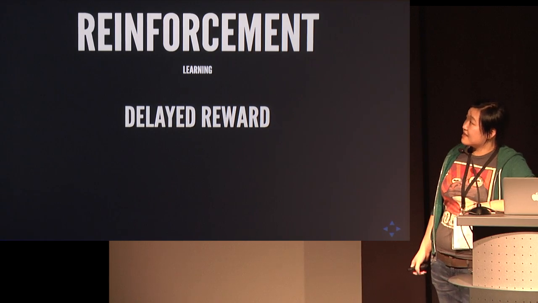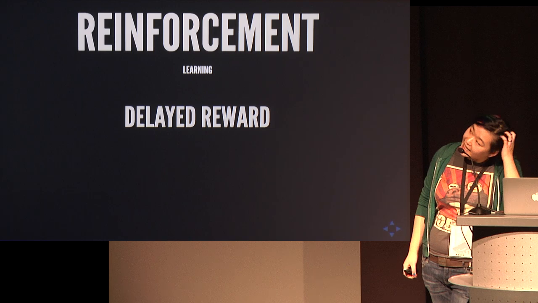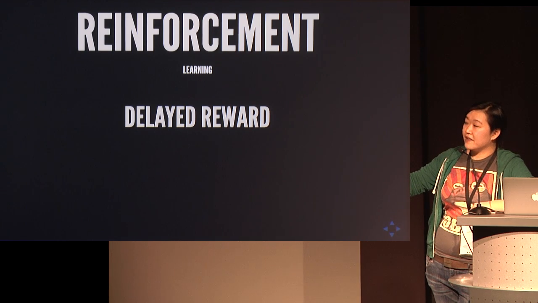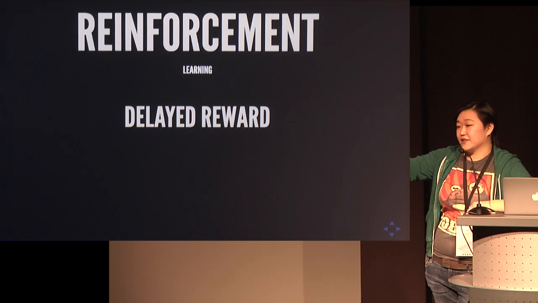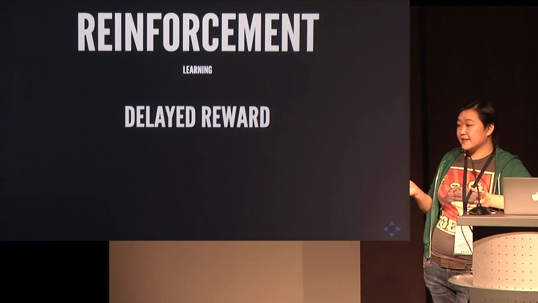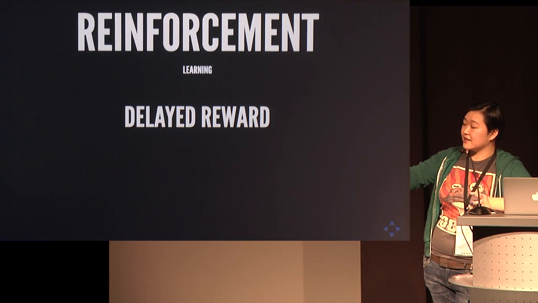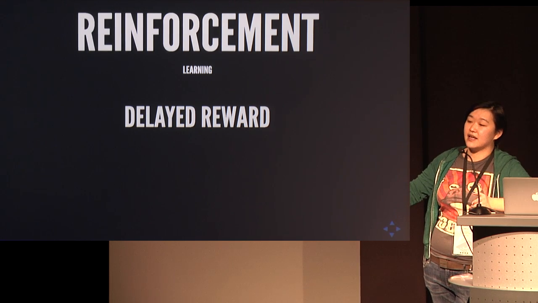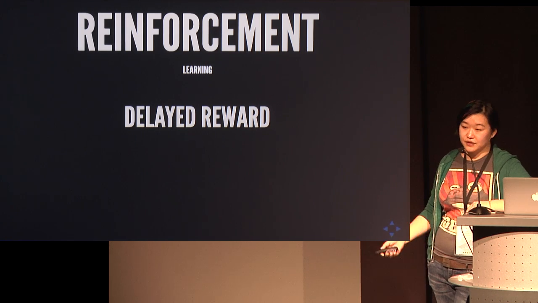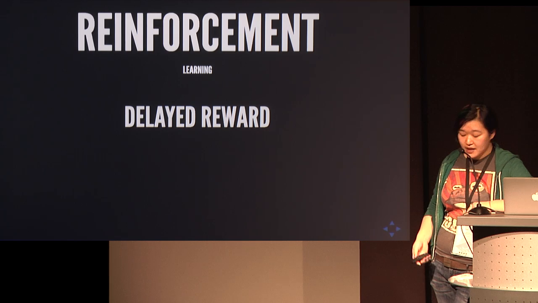Then the other nice thing for reinforcement learning is that it can deal with a delayed reward. So you can have a lot of states and actions and then give a reward at the end of the chain, basically. That's nice, because then you can tell your system that this is like a chain, and in the end, the end is the thing that actually matters. So this is actually perfect for games, or for my case.